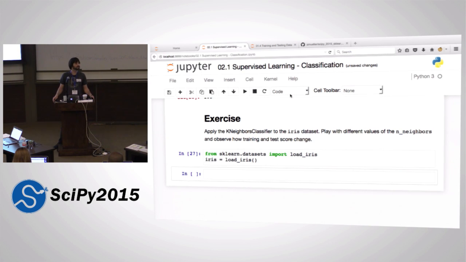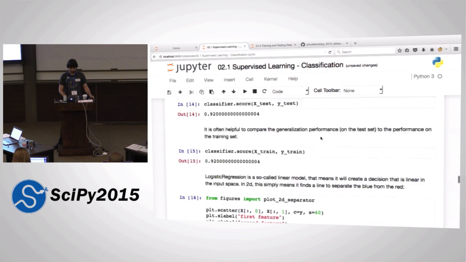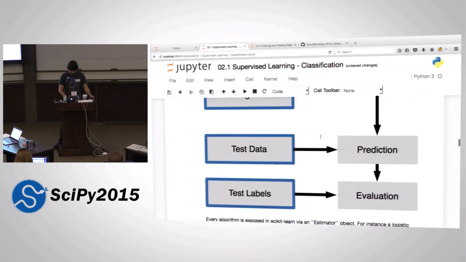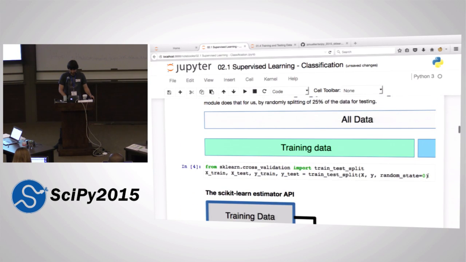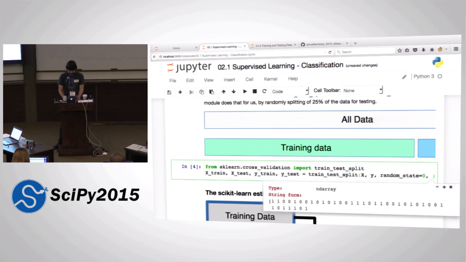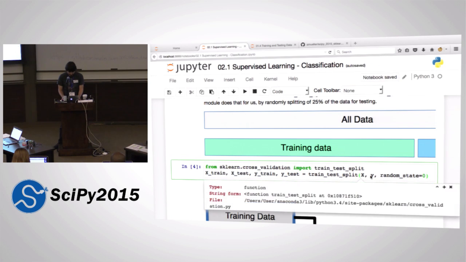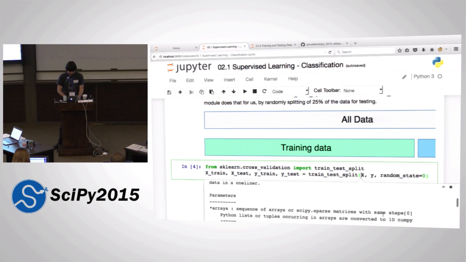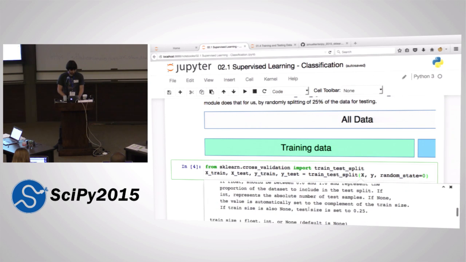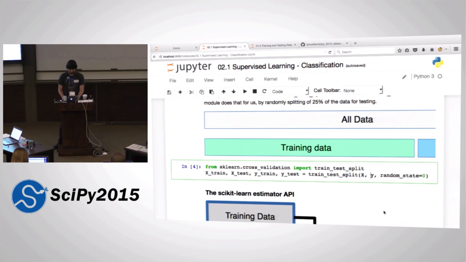Okay. Yeah? So the dimension for the split is 75-25. That's slightly arbitrary, and we're going to go into much more detail about how to do this better after the break. But yeah, you can just do Shift-Tab here, and you'll see in the docstring you can find this. So here test_size is set to 25%, but you can also just put in test_size and make it 30% or 10.